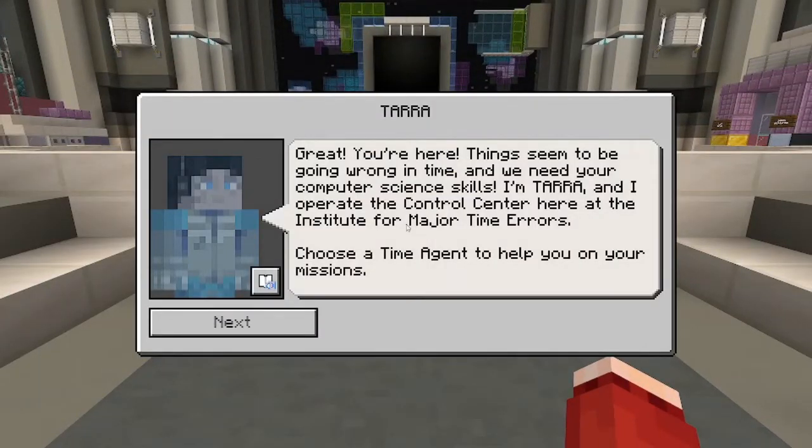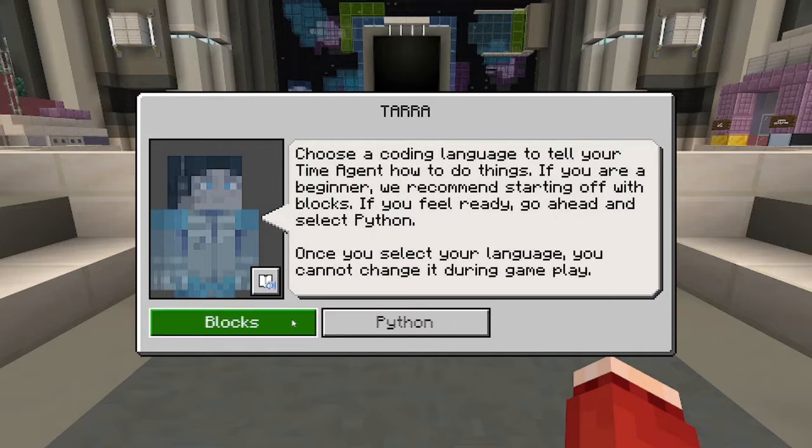And Tara is here. Great, you're here. Things seem to be going wrong in time, and we need your computer science skills. I'm Tara, and I operate the control center here at the Institute for Major Time Errors. Choose a time agent to help you on your missions. And we're going to use the blocks.